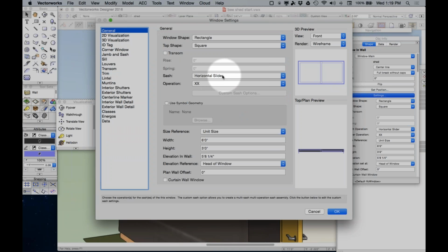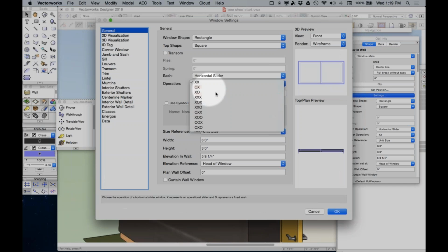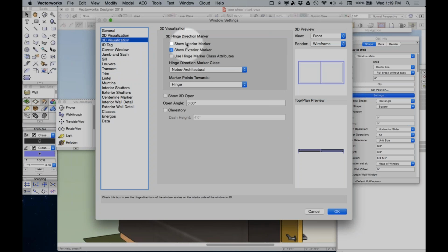So it's a horizontal slider, and it can operate with both sashes, or I could just have one sash operate. And for 2D visualization, I could control the line weights of all of the different components, the jamb, sash, trim, and so forth. Under 3D, I can show an interior and an exterior marker.